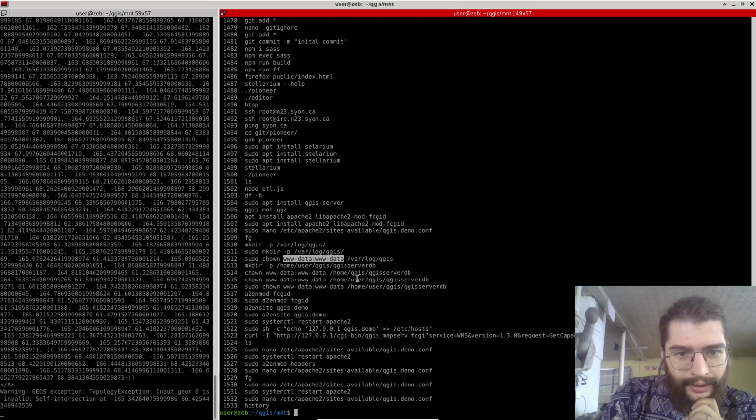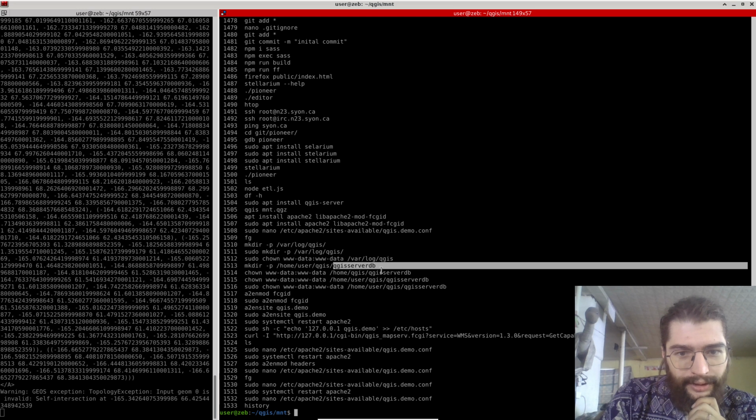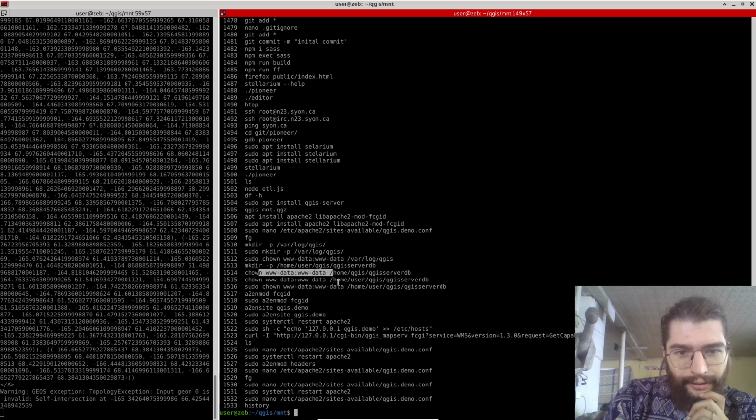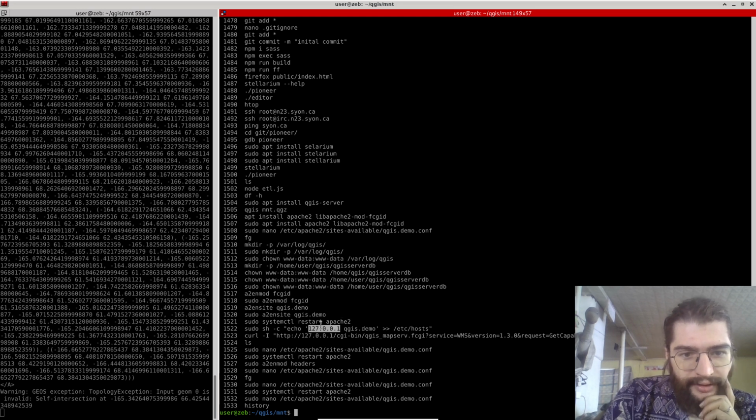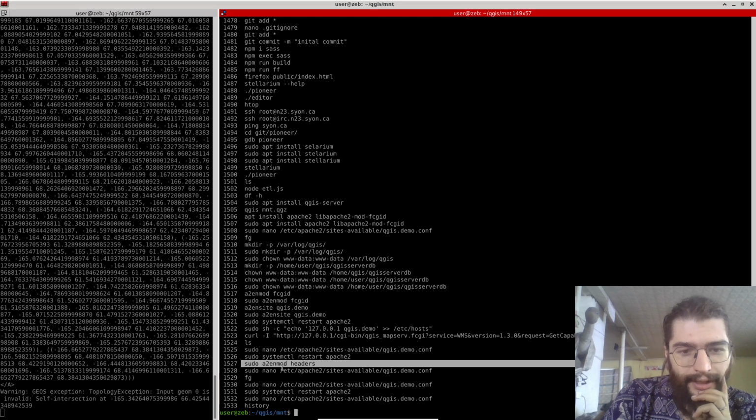We're then making a QGIS server DB in our local folder and giving it access to www-data. And we're enabling the module, and then we enable the site, and then we restart Apache, and I had to add this header so that it actually allows the origin in FreeMap.